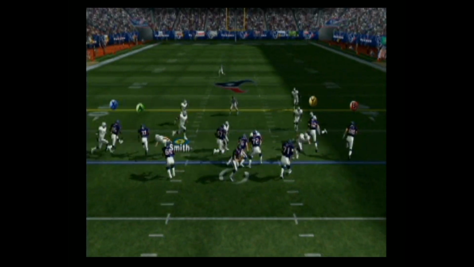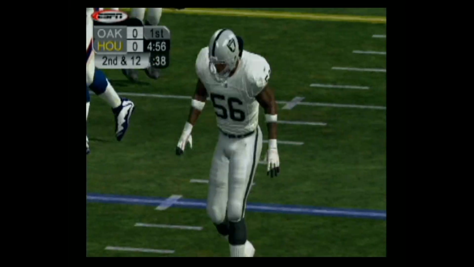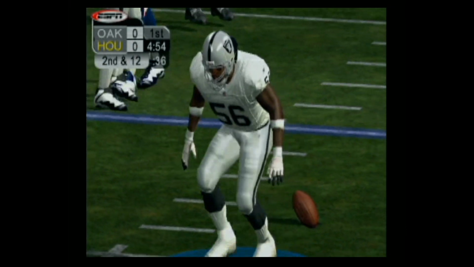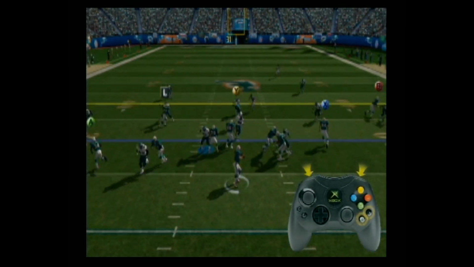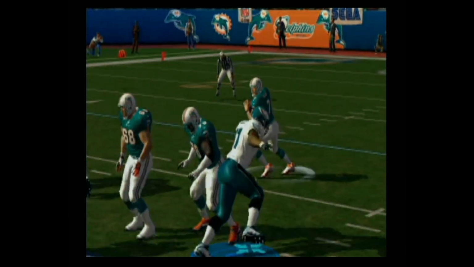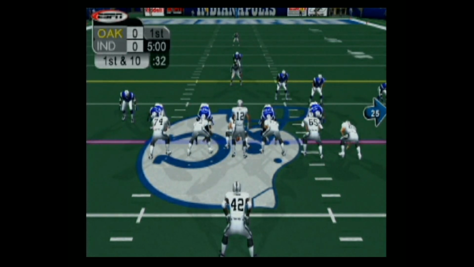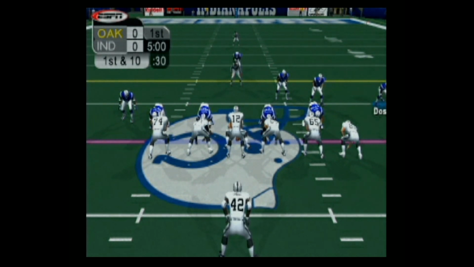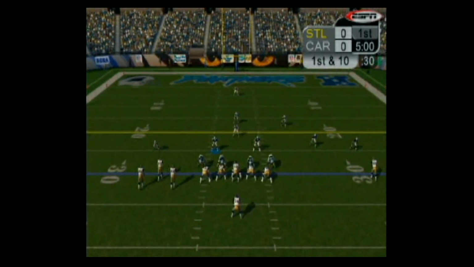Once the ball is snapped, your players get into action. If you've chosen to control a defensive line player, an O-line player will engage you. Once your defender is engaged, you can press the white or black buttons or pull the triggers to get around the O-line. The direction of your left thumbstick will determine what direction he'll move in. Use these buttons to try to get around the O-line quickly and sack the quarterback. If you've chosen to control a linebacker or secondary defender, you'll likely need to follow a runner or receiver or protect a zone. Some of the controls are the same as for the offense.